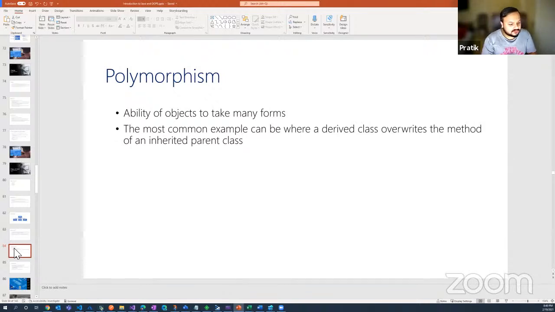So polymorphism, it's more of a theoretical concept here actually. Or rather, I can show the example right in abstraction itself. In abstraction we actually showed the example of polymorphism, but you guys didn't realize it. So polymorphism means it's the ability for an object to take many forms. So what it means is that if you have created an object, and based on the data or based on some scenario, some situation, that object is going to behave differently. Okay, and the best example for this is here.